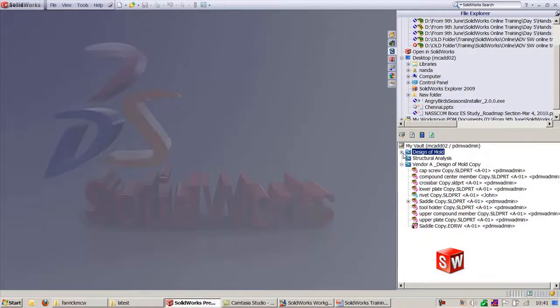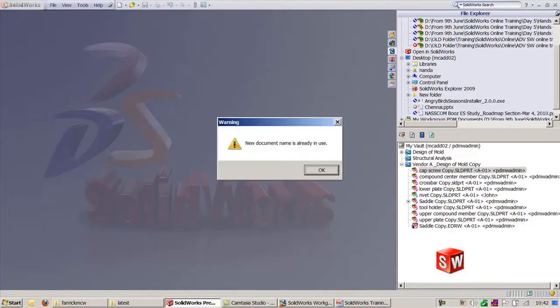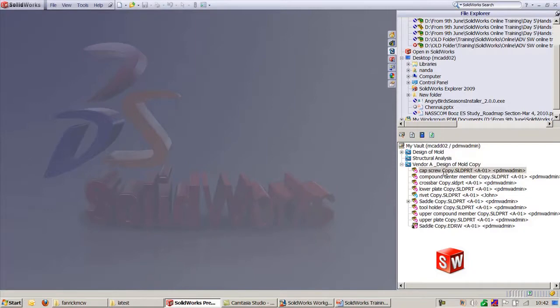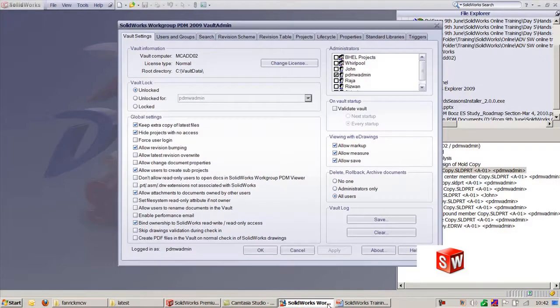Now we uncheck this. So if I select this and say F2, I say I don't require this copy and enter, now you can see the document name is already okay. I will once again make changes for this. Refresh. Now we have removed the option of renaming it.